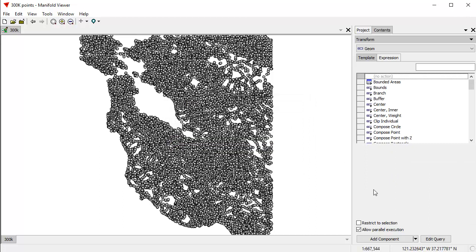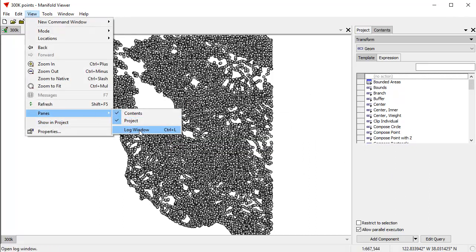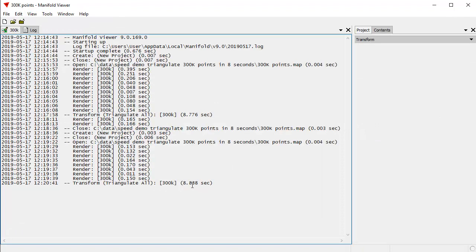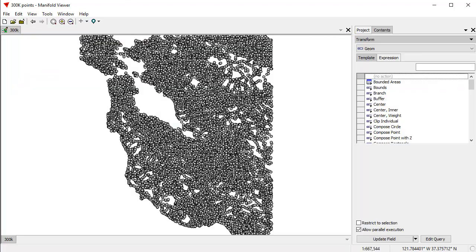Depending on how much stuff we have going on in Windows and in the background, we can see exactly how long it took. It'll take anywhere from 8 seconds, 8.1, to about 9 seconds. In this case, we have some stuff going on in the background. I have the resource monitor, a bunch of other things going on. I'm actually filming this with the software that records the screen. So it took not quite 9 seconds to do all this.